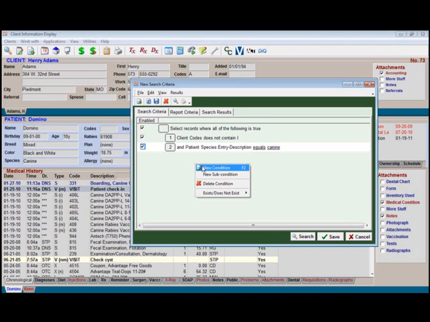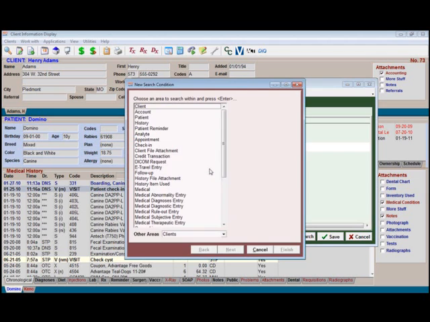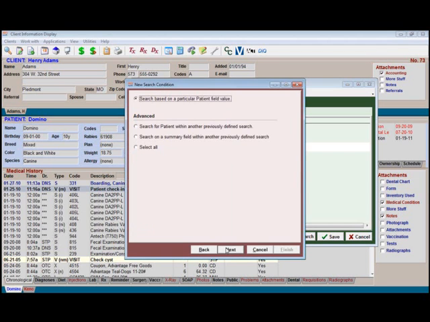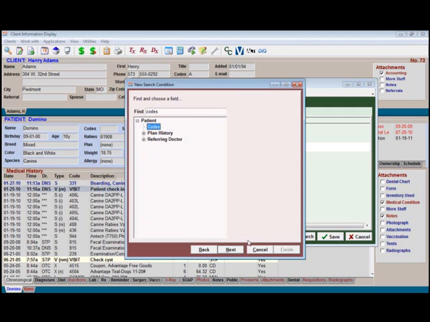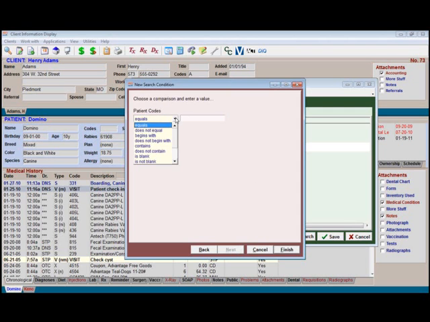So we're going to do a right-click, New Condition. By the way, these options down here we're going to hit in our next information search. We're looking in the patient area. Next. Next. And we are going to look for action codes on a patient. So I'm going to type in codes. Here is our codes option. Next, I want to use the does not contain in case they have more than one action code on the pet. And I'll type in a D.